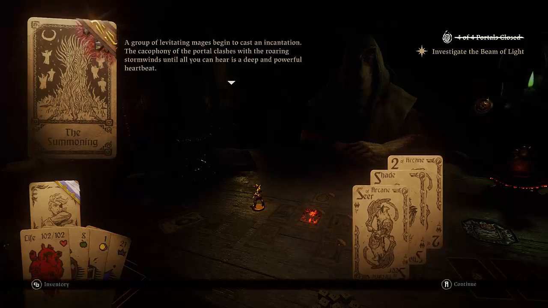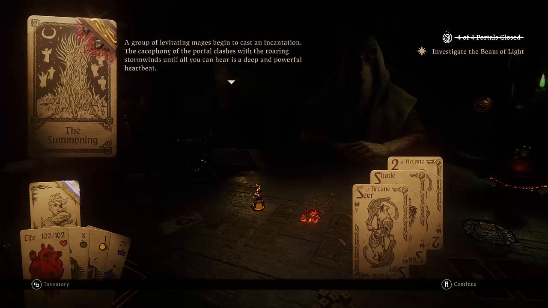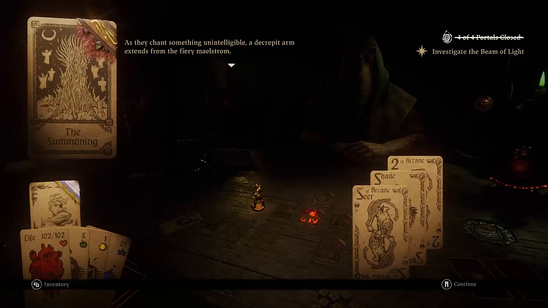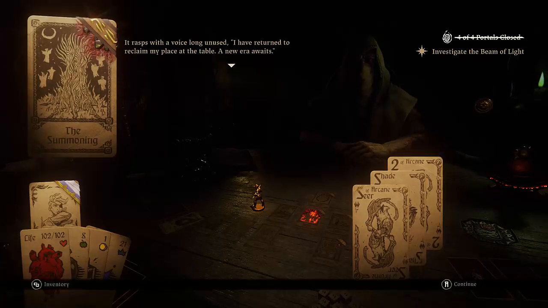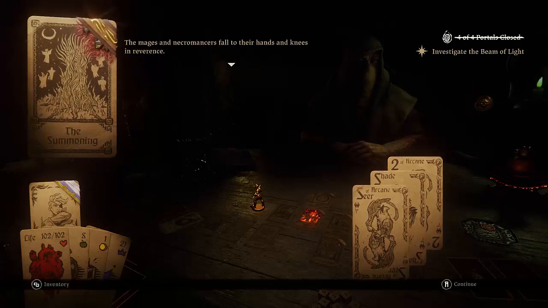A group of levitating mages begin to cast incantations. The cacophony of the portals clashes with the roaring storm winds until all you can hear is a deep and powerful heartbeat. As they chant something unintelligible, a decrepit arm extends from the fiery maelstrom. A robed figure, his face obscured by a ragged hood, steps from the flaming portal to stand before the assembled mages. He rasps with a voice long unused. I have returned to reclaim my place at the table. A new era awaits. The mages and necromancers fall to hands and knees in reverence.